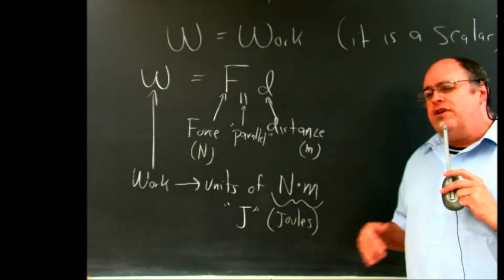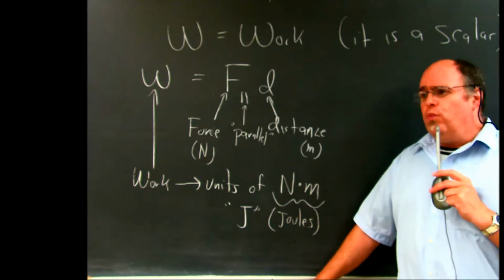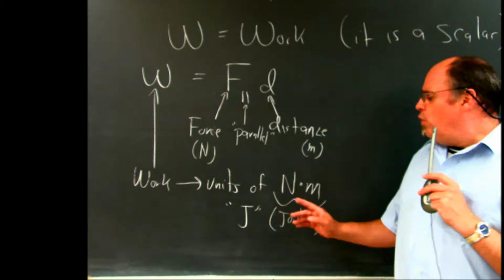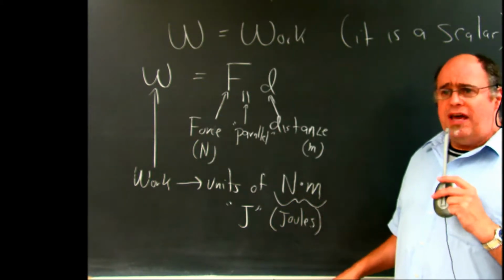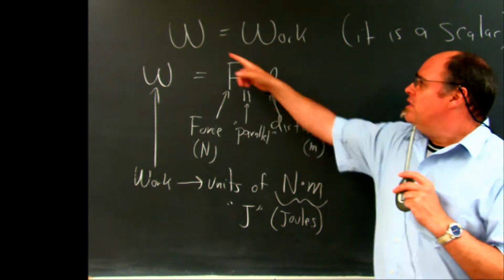There are different types of energy. We can have energy of motion. We could have energy of height. We could have energy of sound. We can have electrical stored up energy. We're just going to be talking about a couple of types of energy in this chapter. But before we get to energy, we have to figure out something about the work.